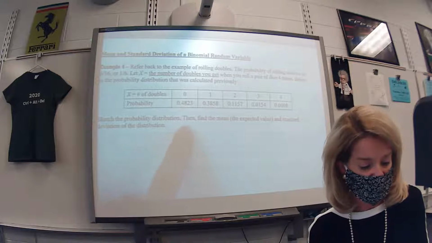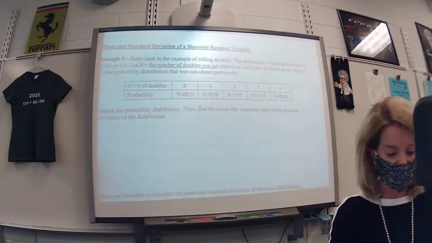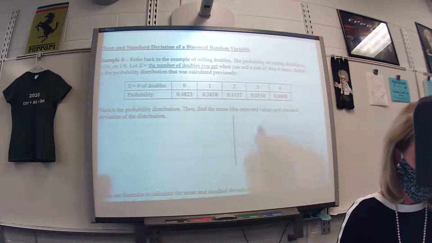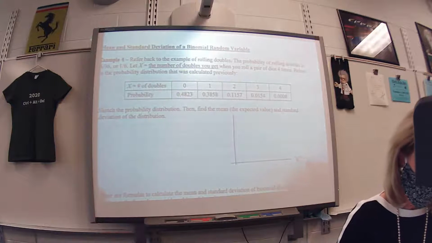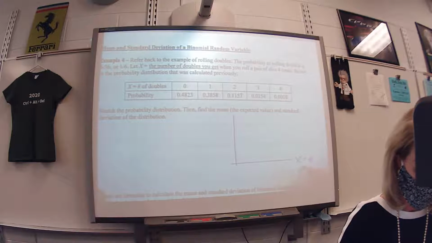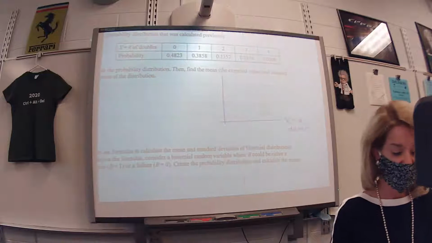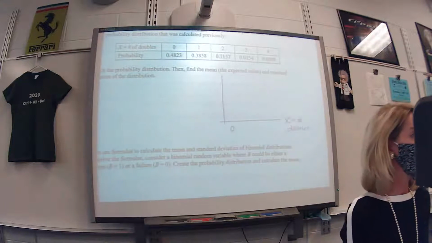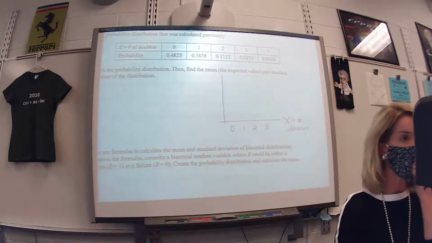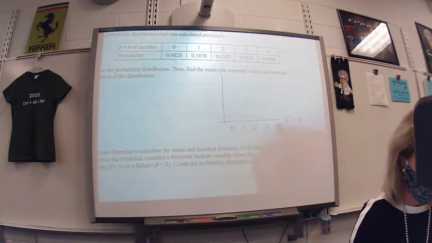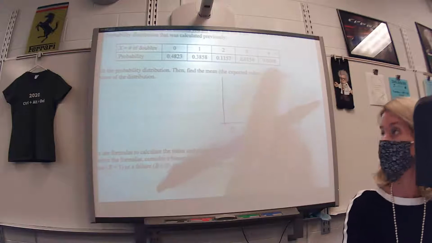At this point, let's sketch this probability distribution. It doesn't have to be beautiful, and we'll be referring back to this at some point. X stands for the number of doubles I get. The values are discrete because I can get no doubles, 1 set of doubles, or 2, or 3, or maybe it's a really odd day and I get all 4 sets of doubles. Low probability of that happening, of course.